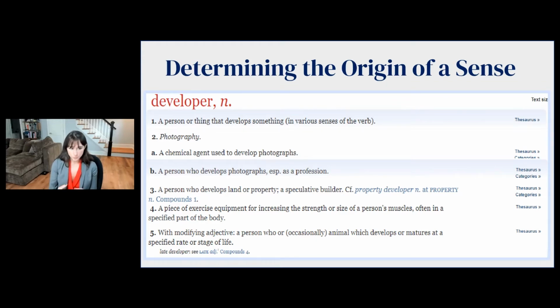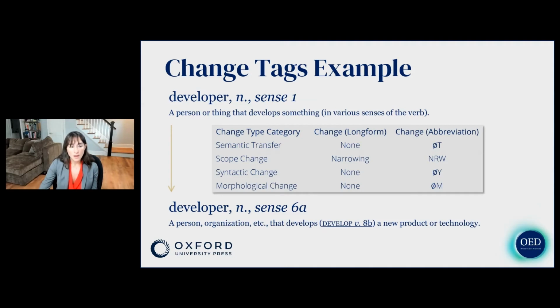And so really this is one potential structure of an OED entry that one might see. But this makes it much more likely that 6, the developer in the sense of developer of a piece of technology, is yet another one of these offshoots of ultimately sense 1, the broad sense. And so on the next slide, we can actually see we've identified that as the direct etymon. And then the tags applied, it was simply a narrowing of the scope of the word into a new sense, sense 6a.